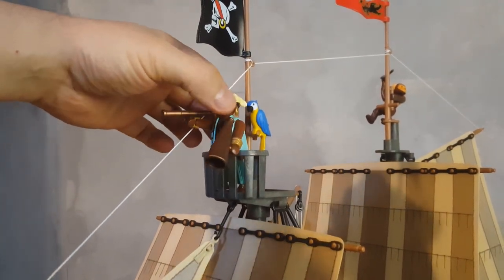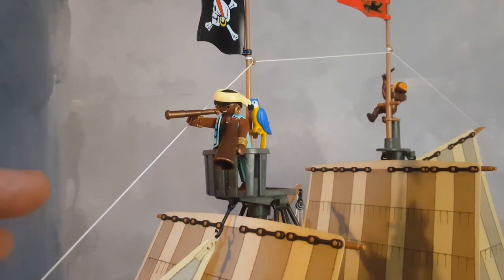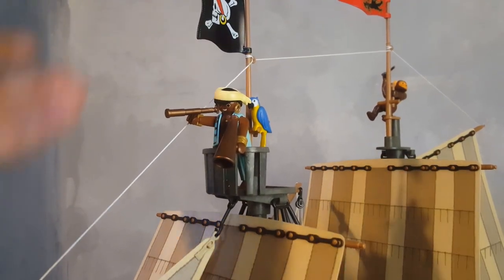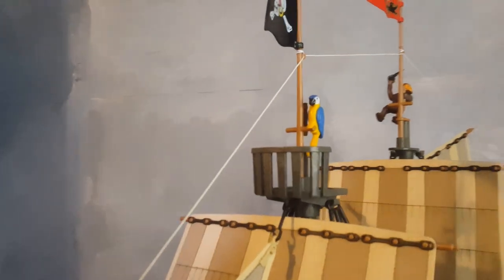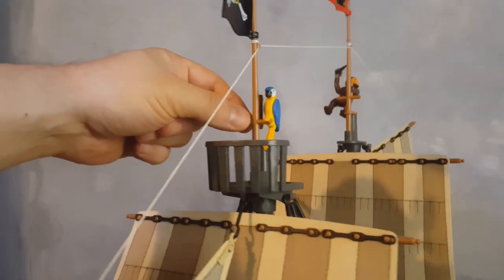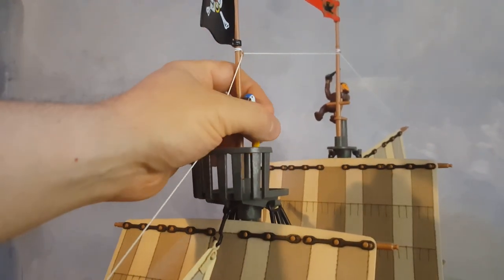Right here at the very top of the ship there is a spotter spot where a pirate can look out — he can see if there's an island ahead or birds flying, which would mean there's an island ahead. He also has a megaphone where he can call out. This ship has a pole with two spots for parrots — you can put a parrot right there so it flies with the ship.